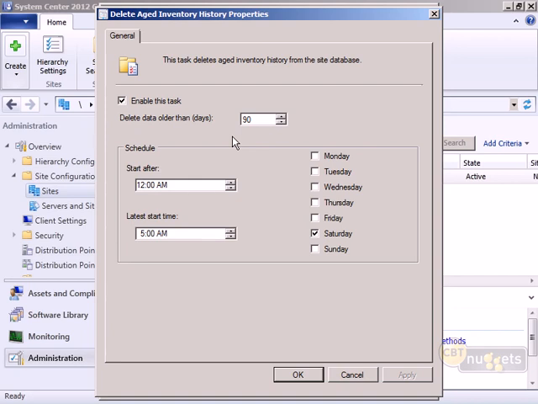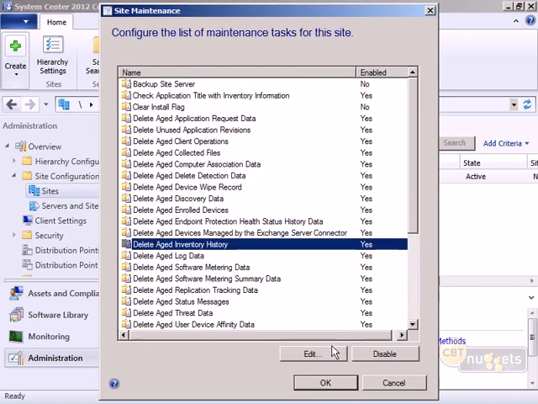A lot of people actually end up reducing a number of these items here so that the sliding window of data that your Config Manager server has relates to only the freshest data in your environment. And you don't end up, like you have with your Active Directory, having a bunch of computer accounts that are sitting out there that are no longer really relevant anymore.